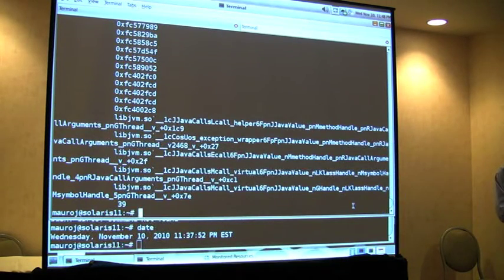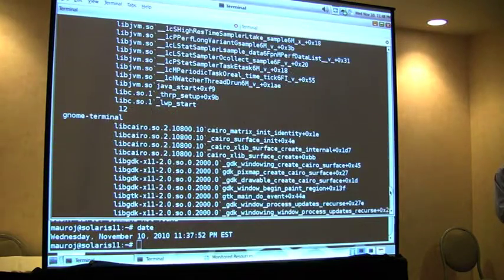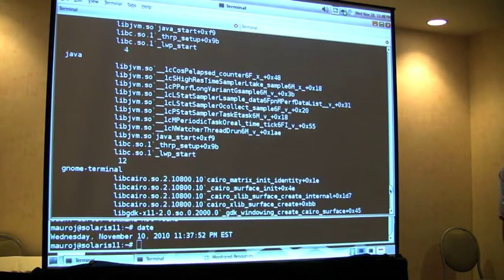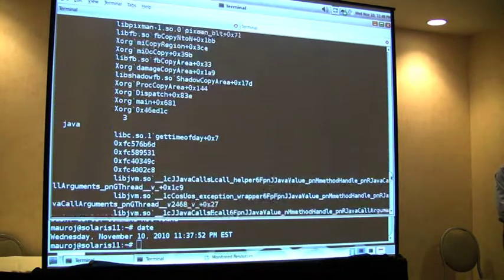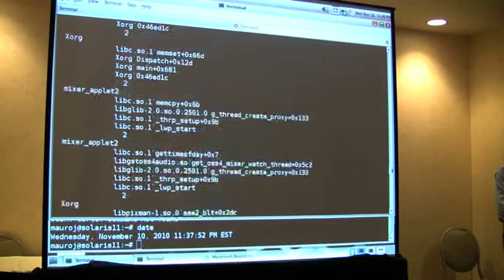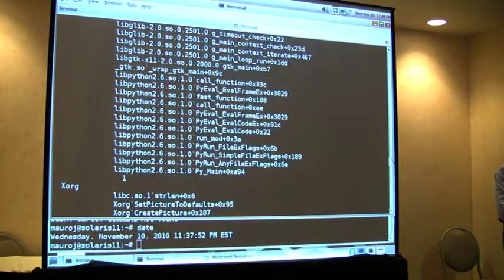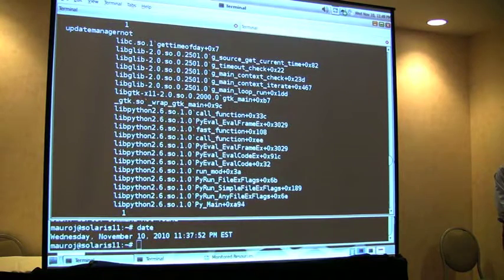Okay, and once again, I can see, all right, so this is better. Now I can see what my processes were doing on CPU in that profile. I can see what my JVMs are doing. I can see what my X server was doing. So many time functions. I wonder why time is so slow these days. I see a lot of time functions. Yeah, I do too. Get time of day. Update manager, what the devil, all this Python library stuff.